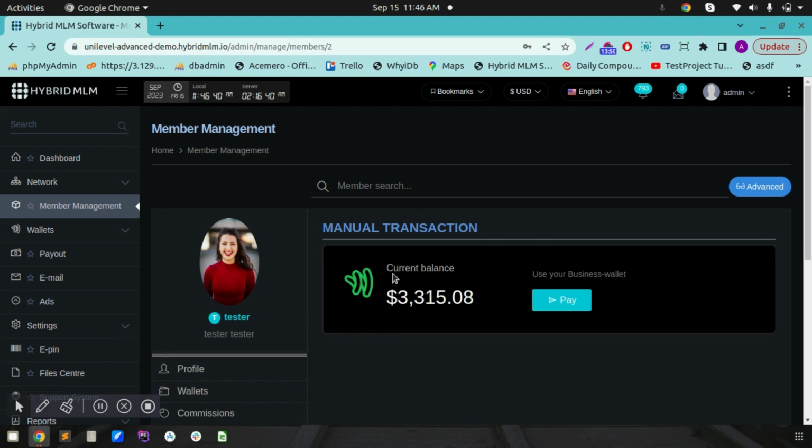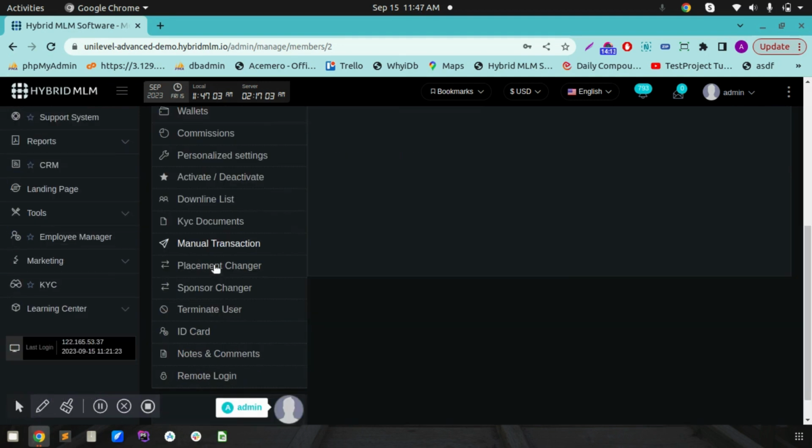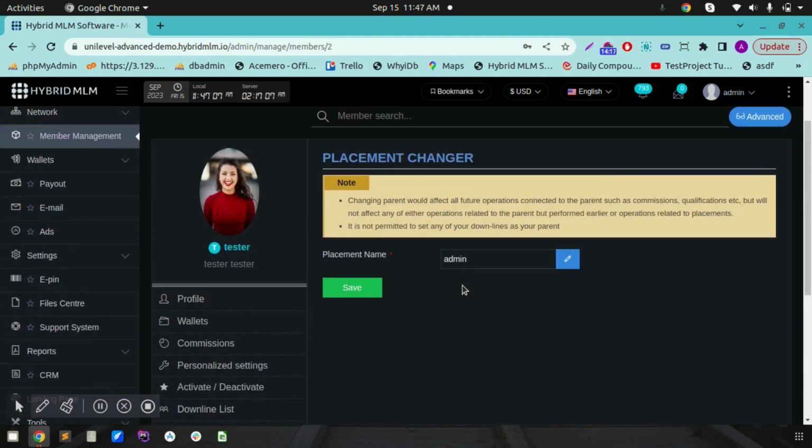Here you can see the current balance of the system or the admin. By clicking the pay button, entering the transaction password, and clicking the submit button, the amount will be transferred to that selected user.